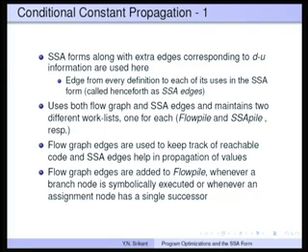As I said, we are going to visit each node only once through the flow graph edges. We will be visiting a second time only if a value changes in that particular node. And in the case of a branch node, we are going to evaluate the condition in that branch node and then add either the true edge or the false edge to the work list appropriately.